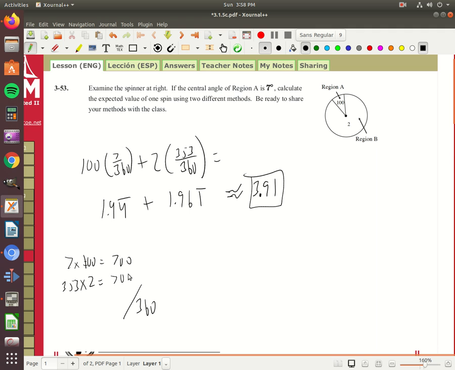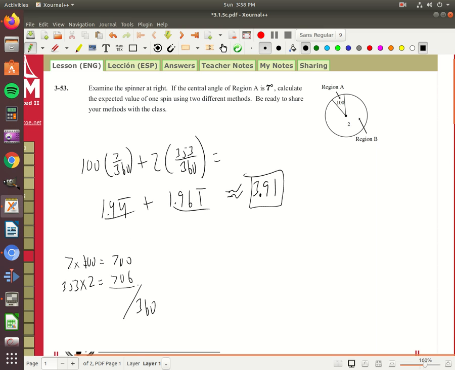706 points. Yeah, I misspoke when I said that this was worth more than this. Clearly 1.96 is worth more than 1.94. So I did misspeak. Even though this happens only 7 times, it's worth nearly as much, but it's not worth more. I was saying the 4 is more than the 1, but I missed that 6, so I apologize. I hope that makes sense.